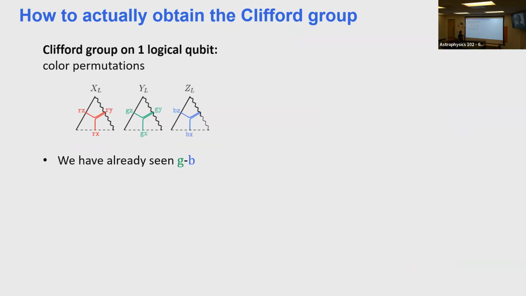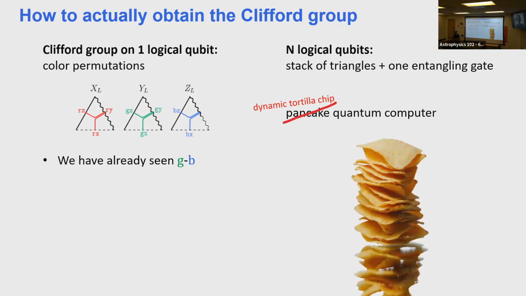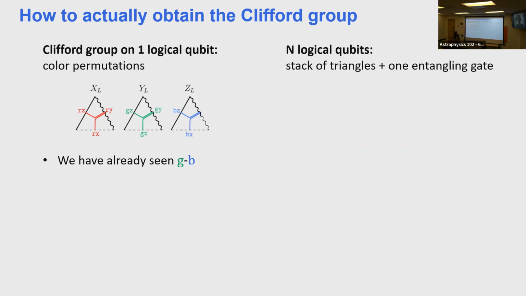That's because we already know the sequence that gives us the permutation between green and blue. In our model, all colors are on the same coordinates, which means that if we can do a green and blue exchange, we can exchange any other two colors, which means that we can permute any Pauli string. That gives you all single-qubit Clifford operations, in fact, because Clifford unitaries act on Paulis and give Paulis. But that's a single logical qubit. Now, with multiple logical qubits, we need to add a single entangling gate, and we actually work it out. It's a little bit contrived.